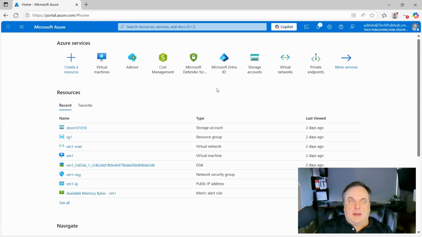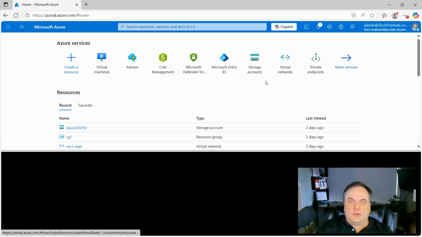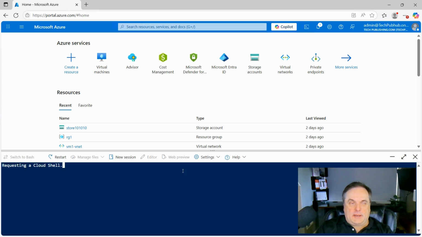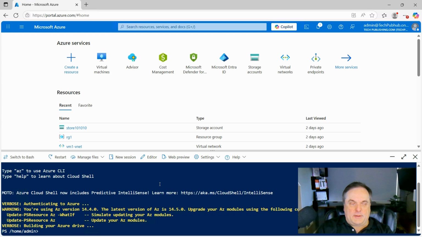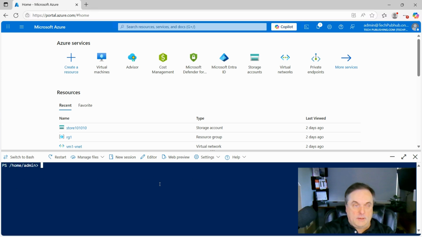techpubhub.onmicrosoft.com. I'm in Microsoft Azure, and I'll click on the Cloud Shell. And once again, I've gone ahead and automatically connected into the storage account that I used in a previous demonstration of this AZ-900 course. I've cleared the screen, and now I'm going to type in some of the commands that will allow me to create this user.